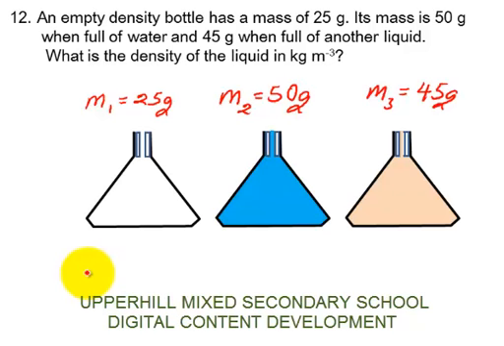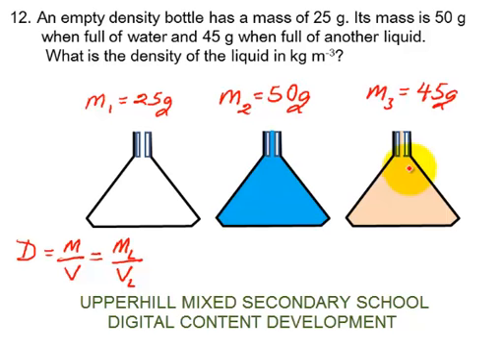But before we get started, we need to know what we are required to calculate from the question. We are required to calculate the density of the liquid. In order to calculate density of any substance, we need to know its mass and its volume. Volume is the space that a substance occupies. So in order to calculate the density of the liquid, we need to know the mass of a given sample of the liquid and the volume of that sample. For example, in this case, the density that we want is that of the liquid. So we need to get the mass of the liquid, ML, and then divide the mass of the liquid by the volume of the same liquid.